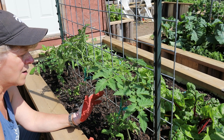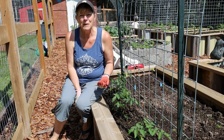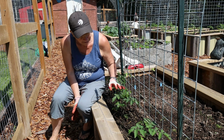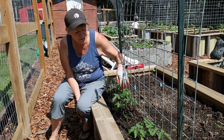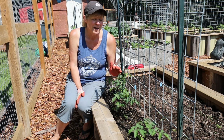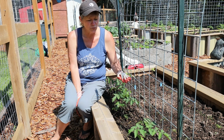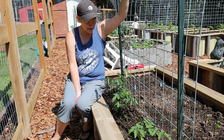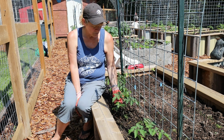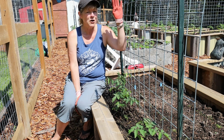And all of these varieties in my raised bed are indeterminate varieties. When I talk about an indeterminate variety, these here are an indeterminate variety. This is my chocolate sprinkles. And even though they're a cherry tomato, it can still be an indeterminate variety. So what that means is it's going to grow an indeterminate amount of height. You don't know how tall this is going to grow. So trimming the bottom leaves isn't going to affect how tall it gets.